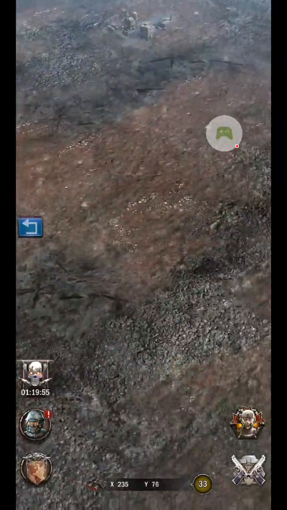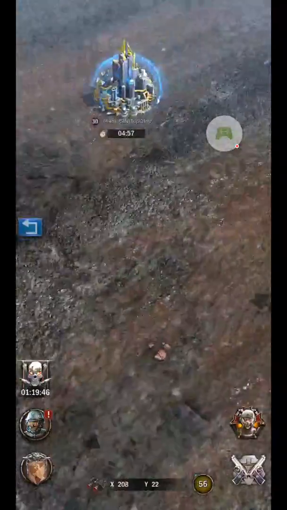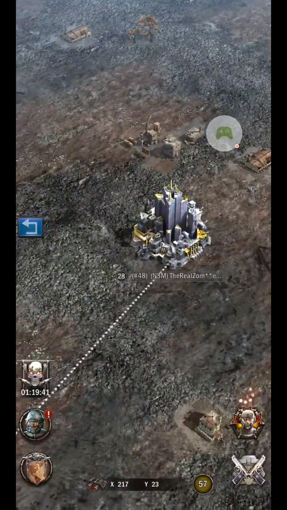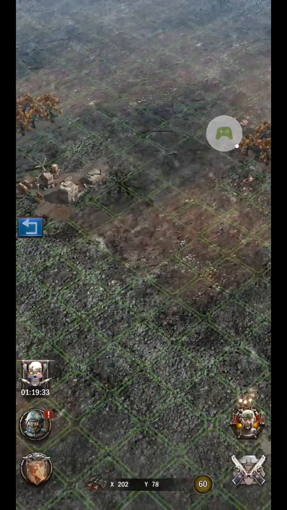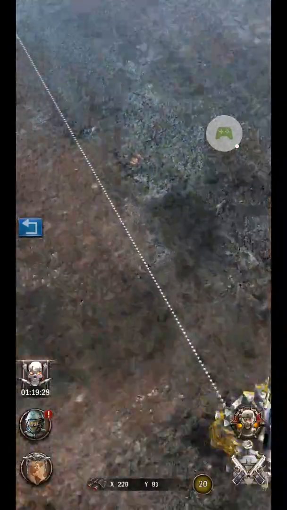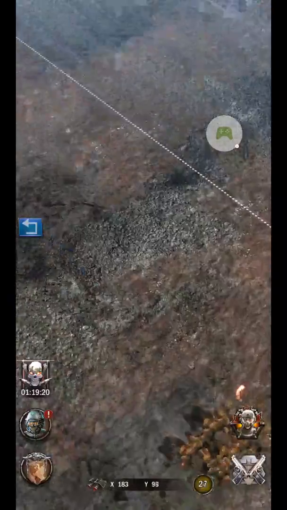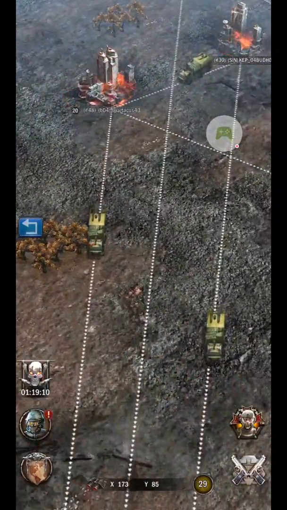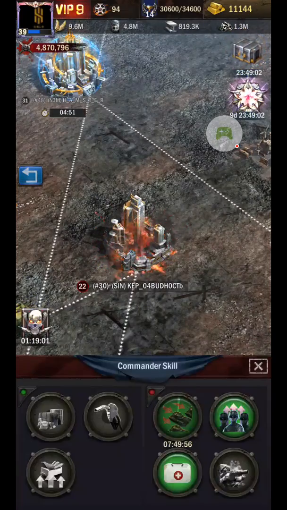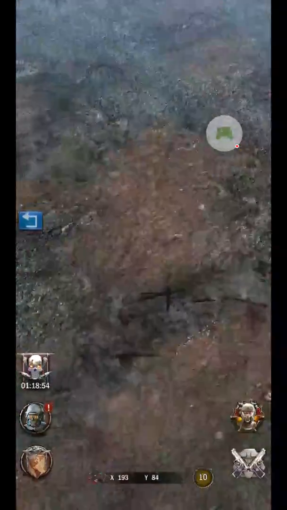Alright, since we're here, let's search for some more monsters. Oh, that's the edge of the world. Come on, I can't see anything. Oh, there's one, but they've already got him. Damn it. Alright, so I'm gonna check if SOS works in here. Huh? I don't have a peace shield. What are they talking about?